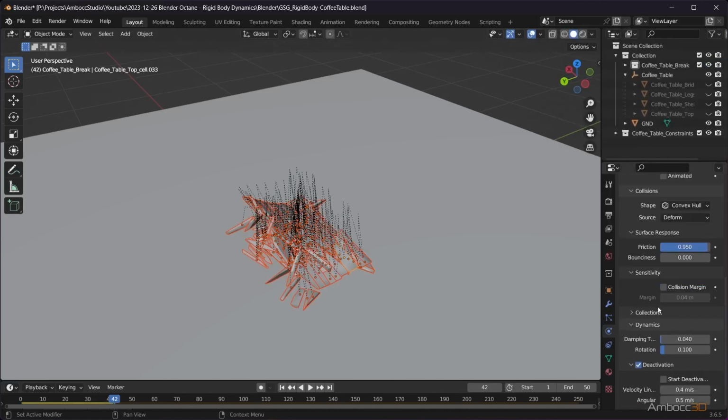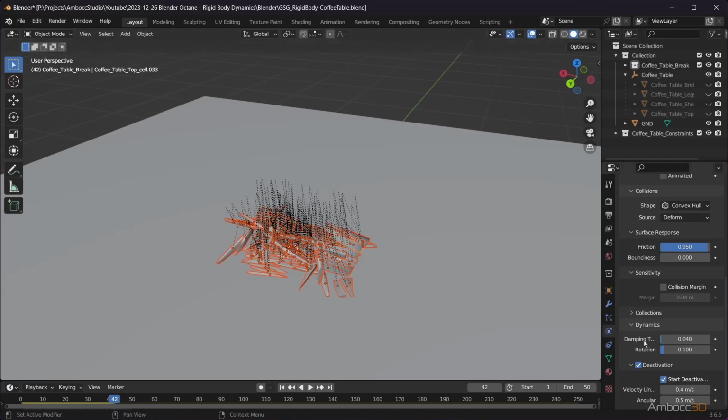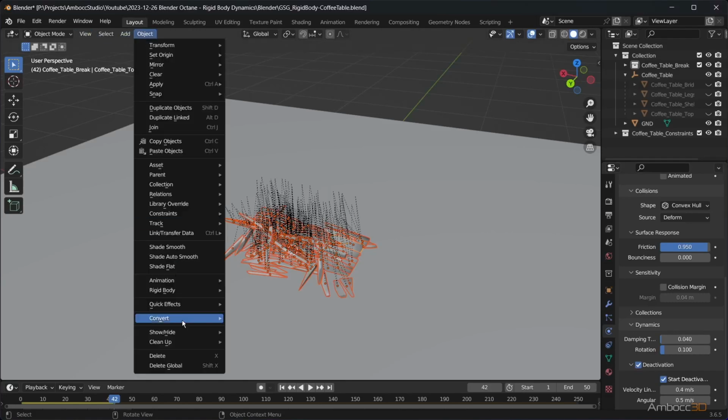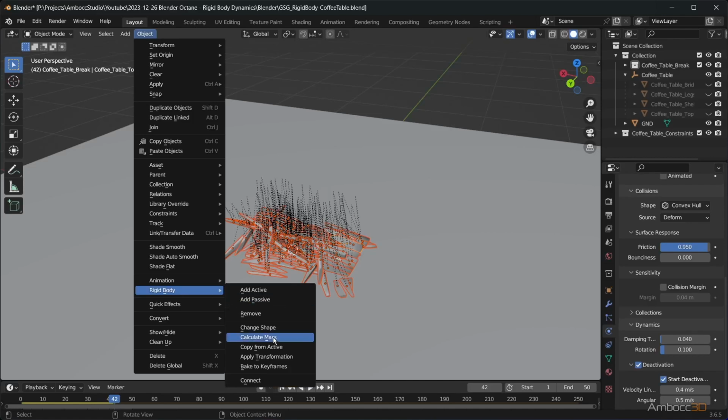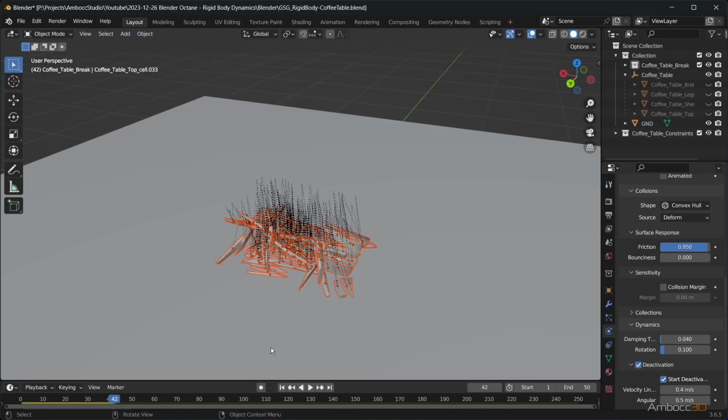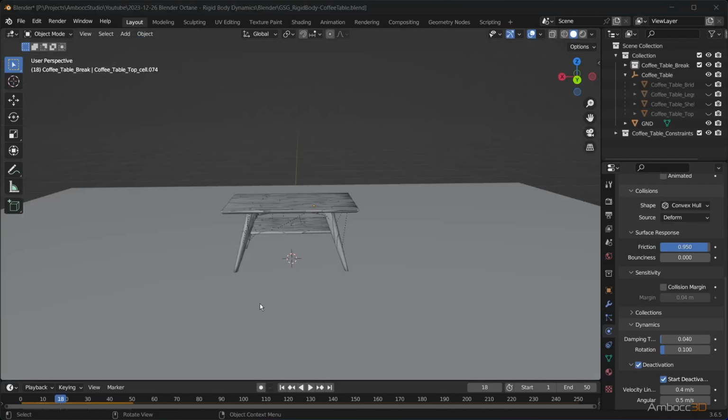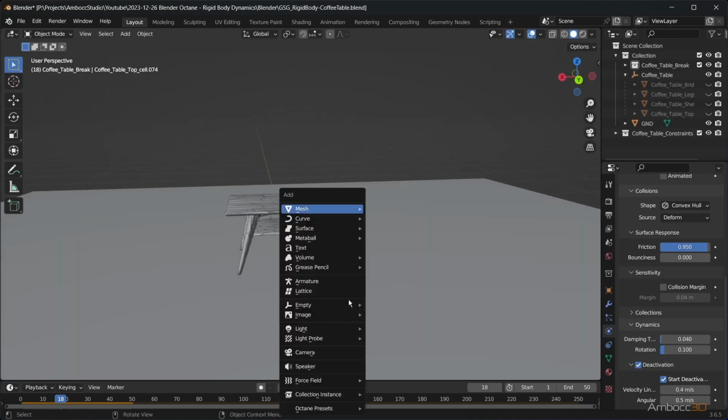The deactivation parameter prevents the table from falling until a linear or angular force is exerted. To test this, let's create a ball to drop on the table.